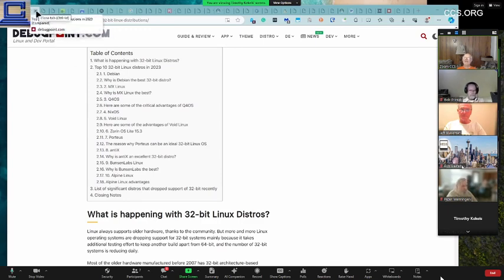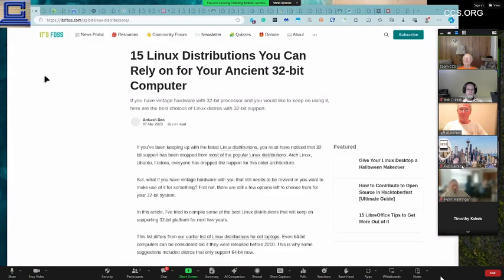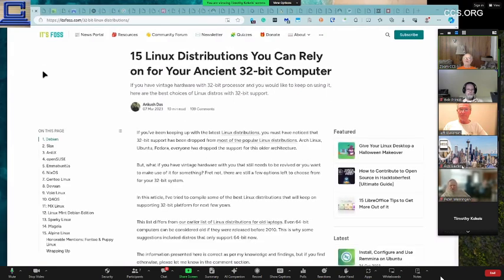You got to check out when was the distro last updated. If it isn't in 2023 or late 2022, I would avoid it because you may have vulnerabilities in there you don't know about that bad things can happen to. 15 distros you can rely on for your ancient 32-bit computer.